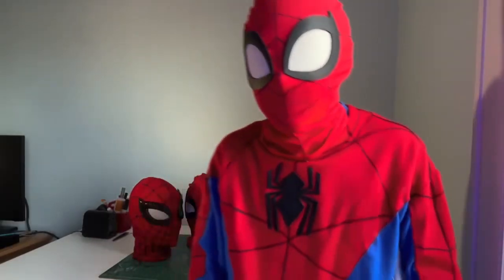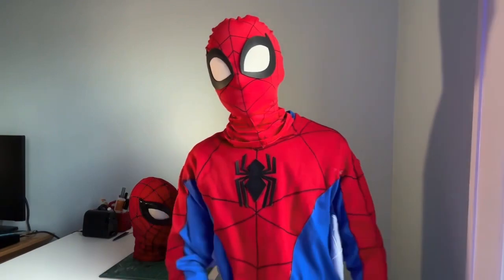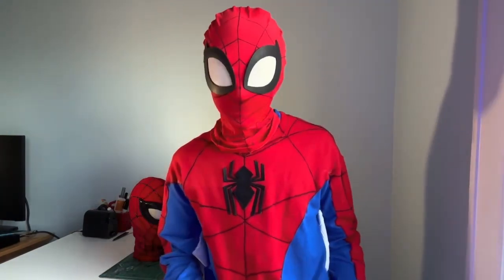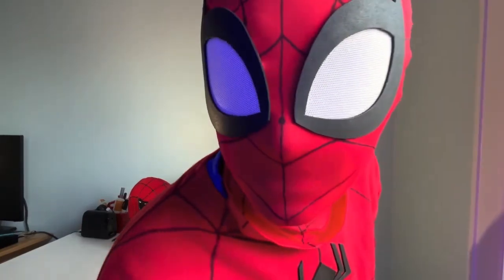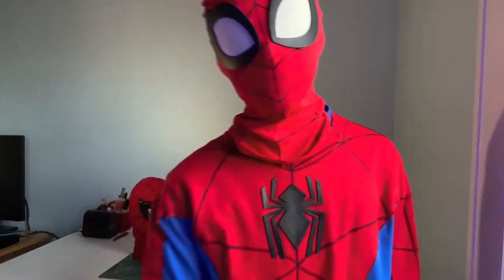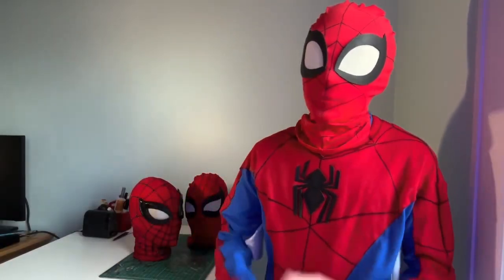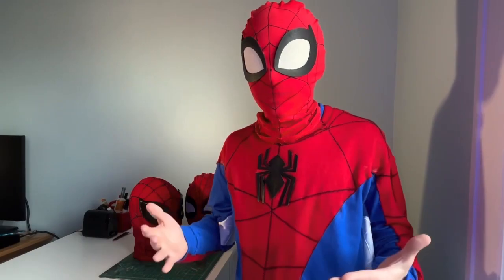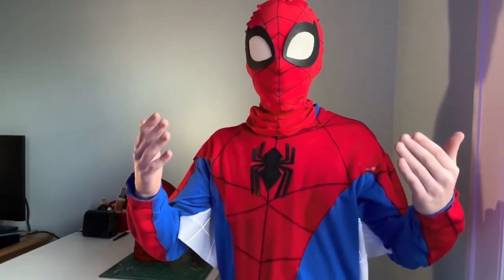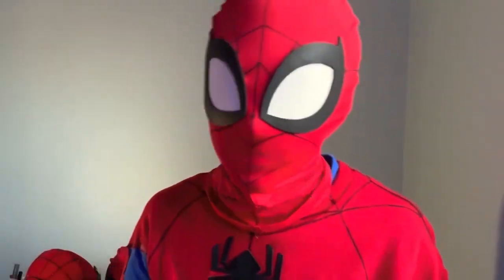And it's not white. Yeah, so most of these masks that go from my ultimate mask further down, pretty much almost all of them are different colored for eye mesh. And this is a cream color because in the show, they never colored Spider-Man's eyes white. They were actually more of a cream color, so it was like a yellowish white. And I really liked that about the show, and I wanted it to translate over to the suit I was making. So yeah, that's why it's a cream color.